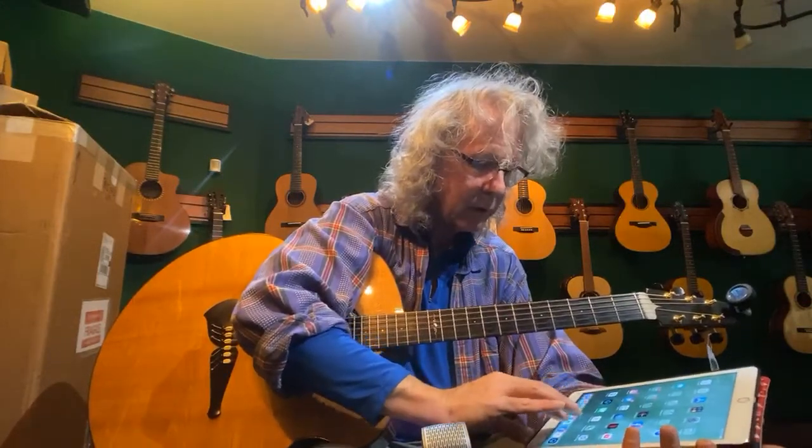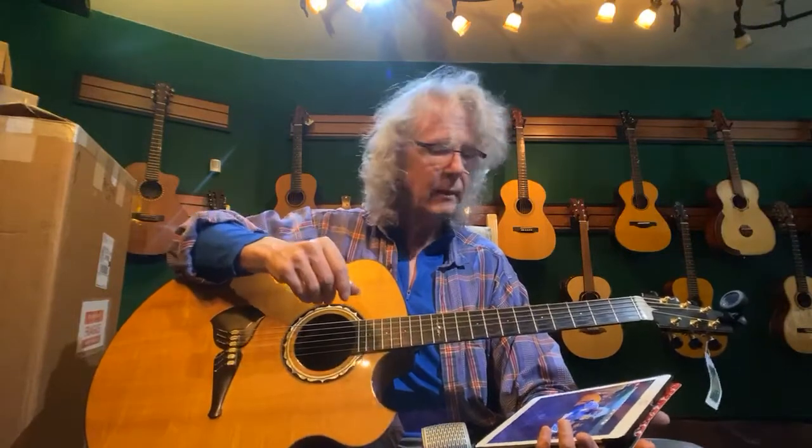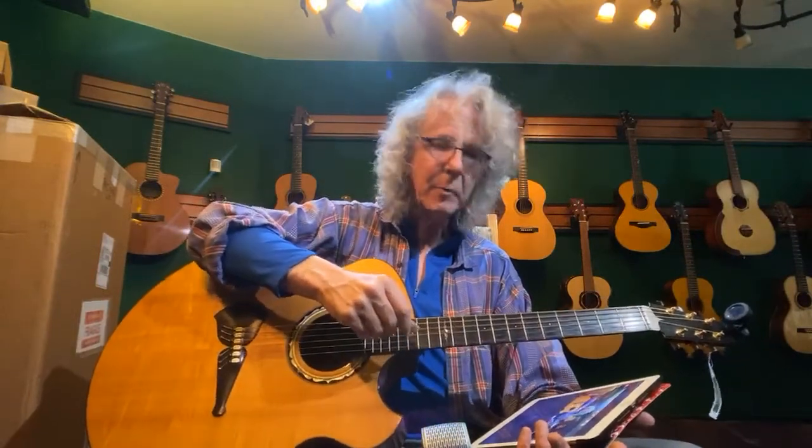Now, I keep referring to it as a Klein, but it was built, actually, Steve Klein himself built perhaps the first 20 Klein guitars, and after that, they were all built by a fellow named Steve Kaufman, who had guitars under the same kind of design, roughly Kasha-style design guitars, under his own name as well, and a wonderful builder. He's brought me more cool stuff.